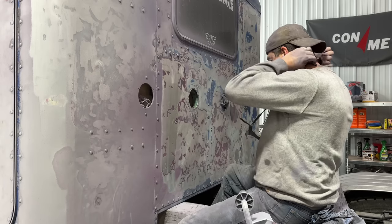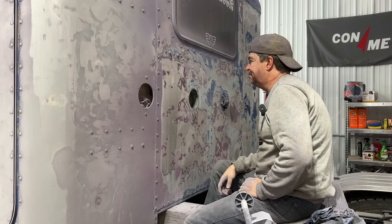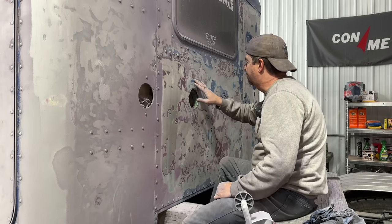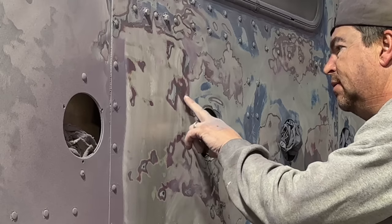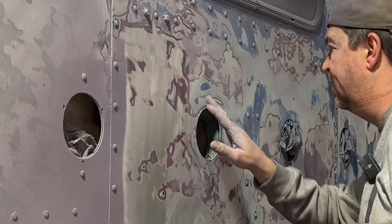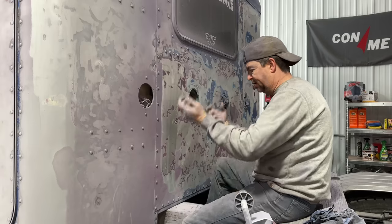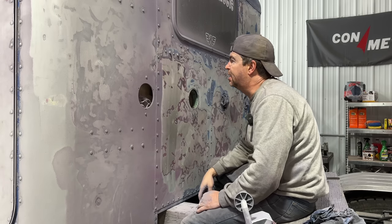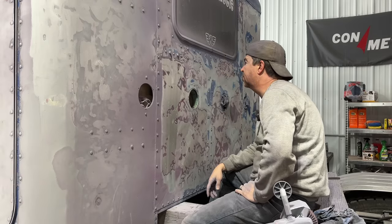Ain't that always the way — just when you start making some progress, something comes along and slows you right down. I was making pretty good progress on the side of the truck and the bunk, but this is just slowing me right down. There's this goofy layer — I don't know if it's some kind of epoxy paint or what the deal is. It looks like there was a yellow primer, then it was maroon at one time, then maybe black primer, and then this coating which is just thick. I don't know if they put it on here to try and combat rocks getting tossed at it, because I didn't see this same stuff on the side of the bunk. It is proving just miserable to try and cut through — I've burned up almost a whole wheel just doing this one little section. It's incredible. I've been working on this for like the last 40 minutes.